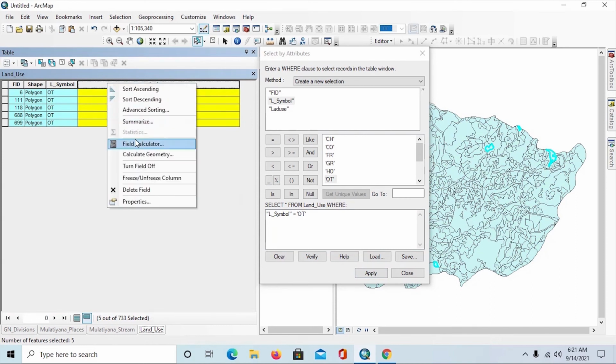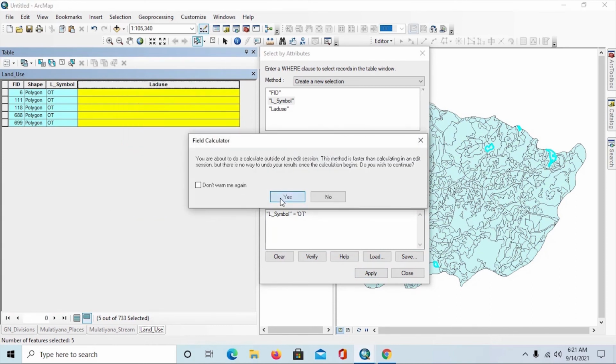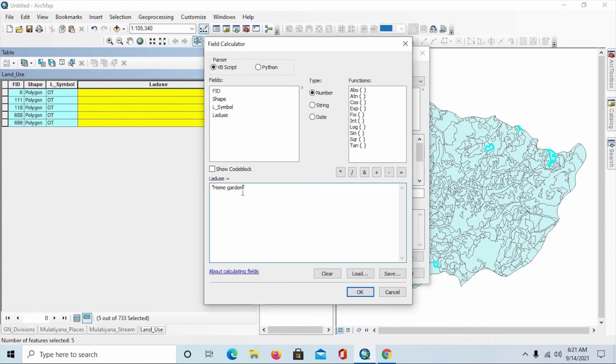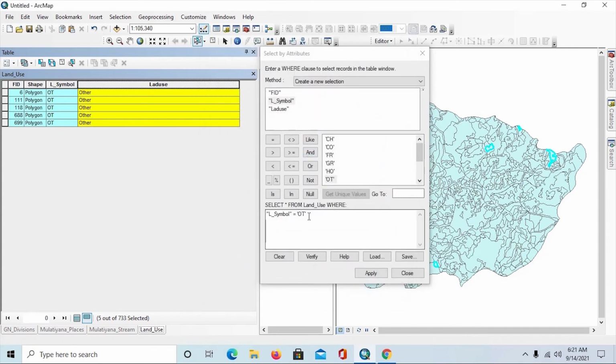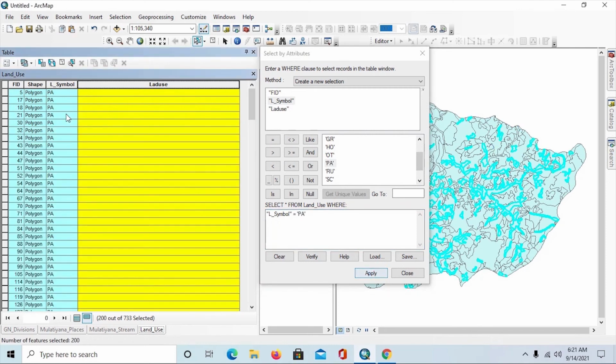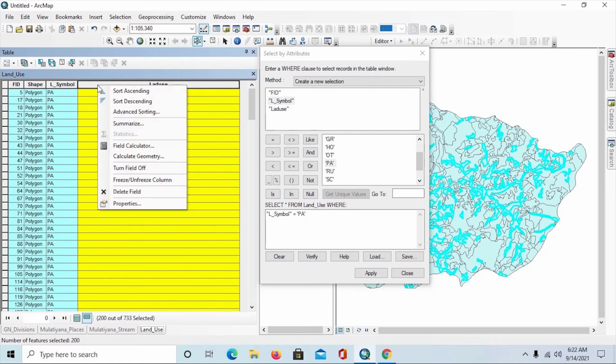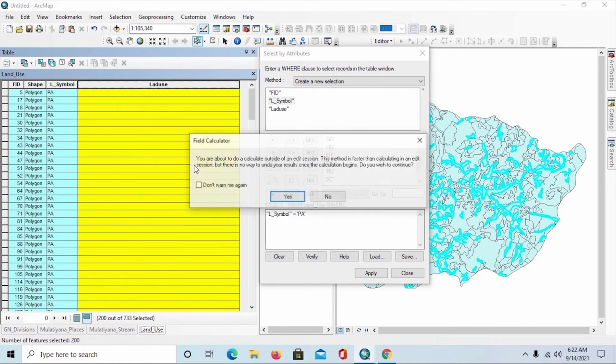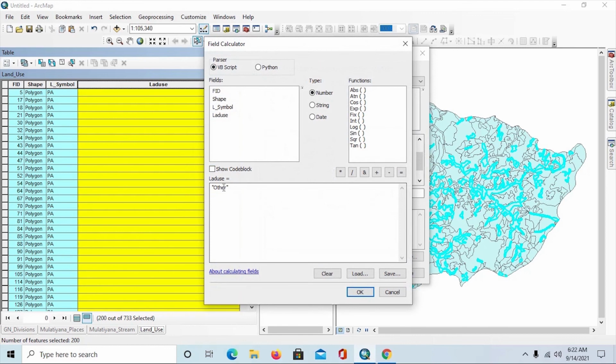I will type here for the other. Then again I delete this one. Instead of OT I will select PA for paddy. I will type inside field calculator, paddy.